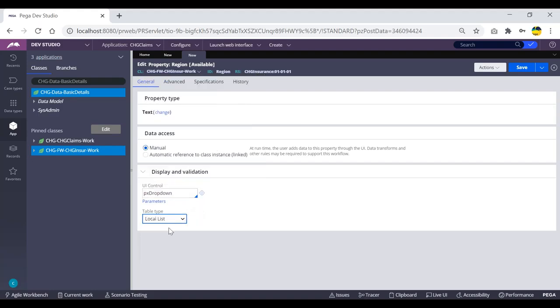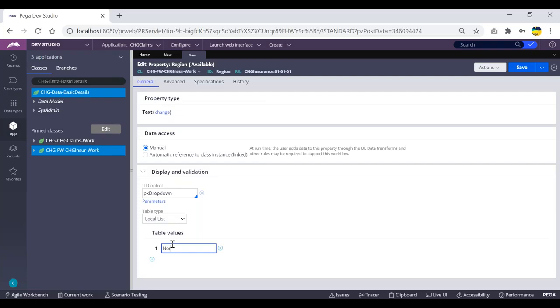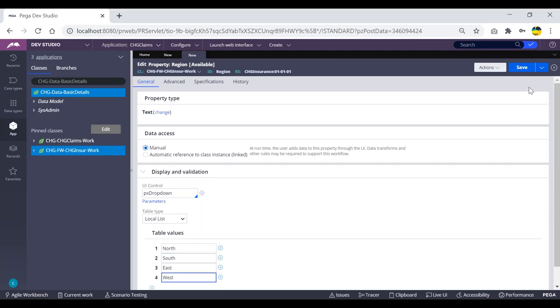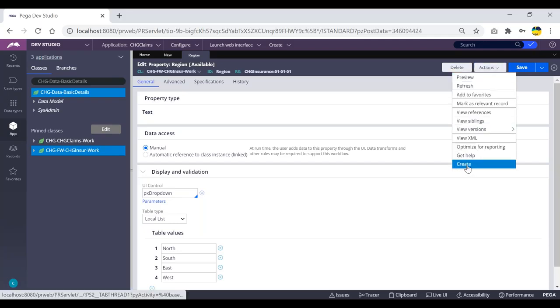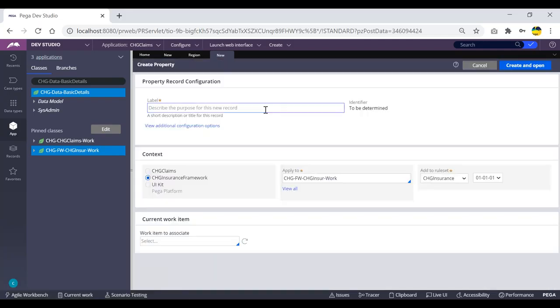And parallel, I'm giving the local list values also. Okay, I'm saving this. And likewise, I'm creating another drop down for state as well as the hospital. Again, something like state selection.